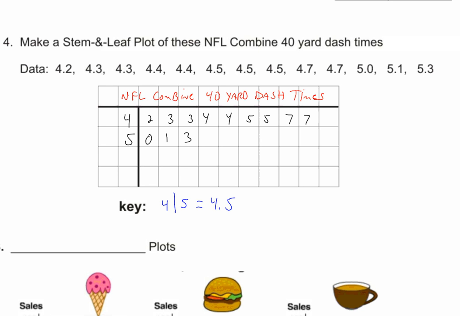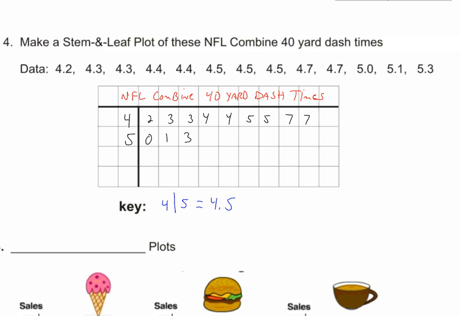How many have a title? You must have been paying attention a minute ago when I talked about titles. For me, you'll always have a title for every graph you make. And if you don't, you're going to lose major points. Because again, you need somebody to be able to look at your graph and understand what's going on by looking at your graph. So you always want a title. You want your title to be as descriptive as possible. In this case, I don't know that you could leave out any words because every word is important. NFL Combine 40-yard dash times. Every word's important.